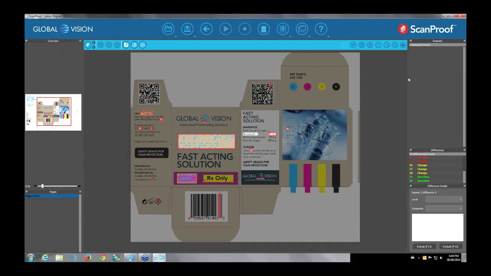But there is a wide format scanner that uses digital cameras inside to do a high quality and quick scan of a printed page, and then sends that information to ScanProof so that you can compare it to either another scanned document or a digital document.